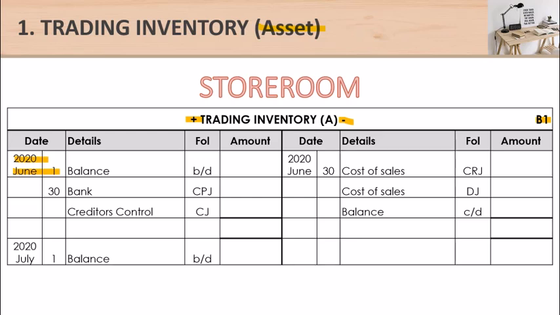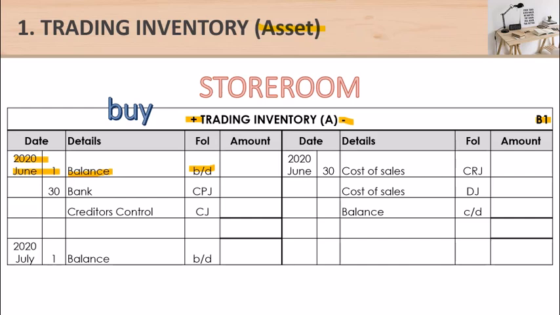Okay, and then because it's in the balance sheet section, we write balance brought down. Okay, this is something you must study. And then you just write the value. The value will be given to you in the information section of your question. Then there are actions that the business can take to increase the amount of products in their storeroom. Okay, they can buy stock, as simple as that.